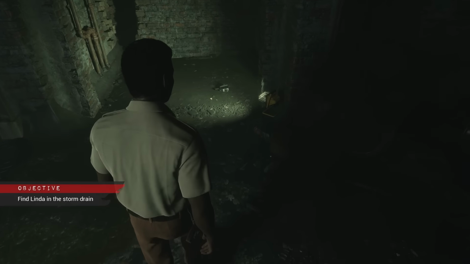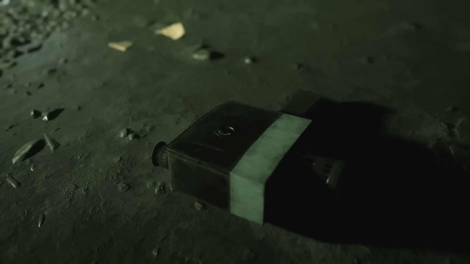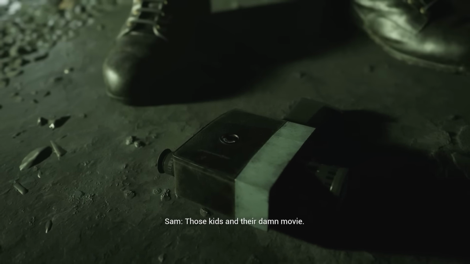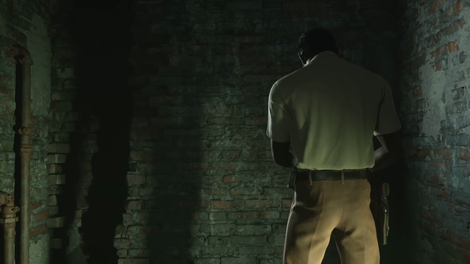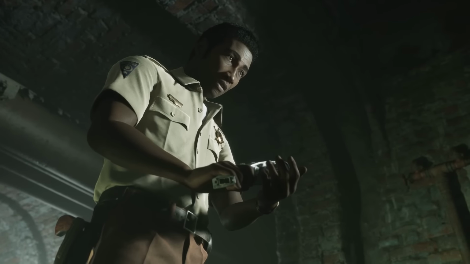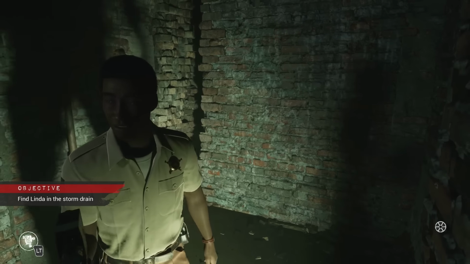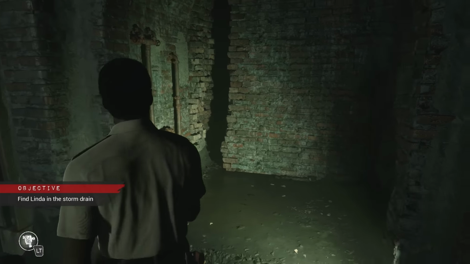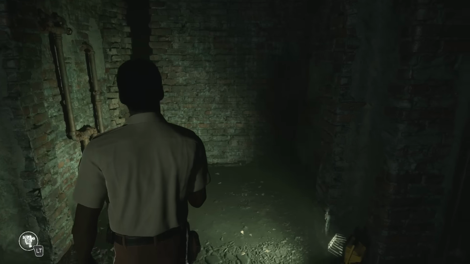What is this? The camera? Ooh. Take that. Those kids and their damn movie. Oh no. The entity is scared of it. Linda. Okay. Let me see if I can see it. I don't see it. Oh man.